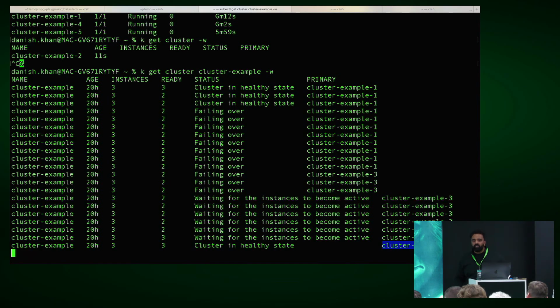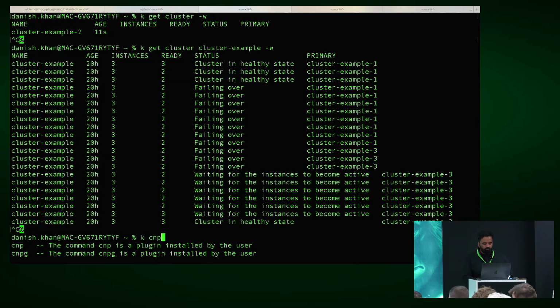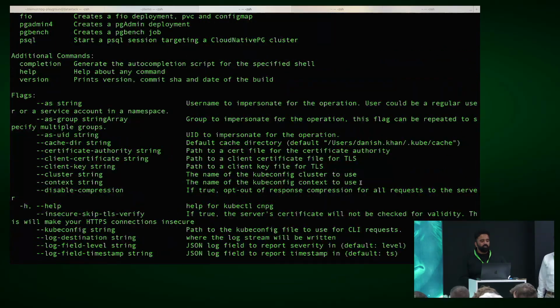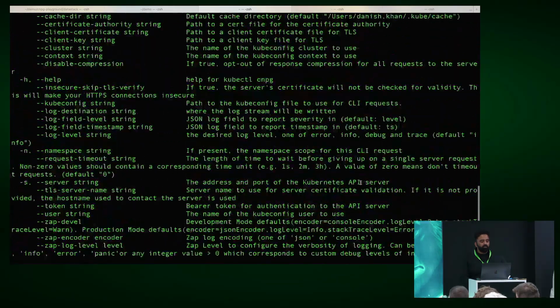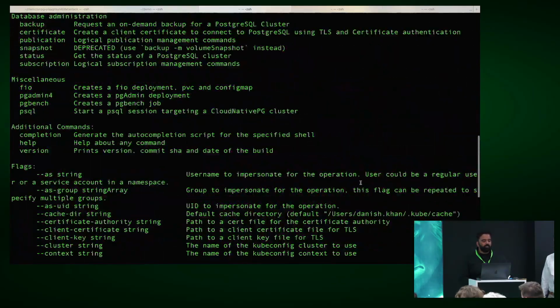This is what we want in life, right? Do not wake up in the night and find the cluster is healthy. Perfect. So let's try to promote. If you see all the commands we support here, it is available. If you do kubectl cnpg, you can go through all the commands.